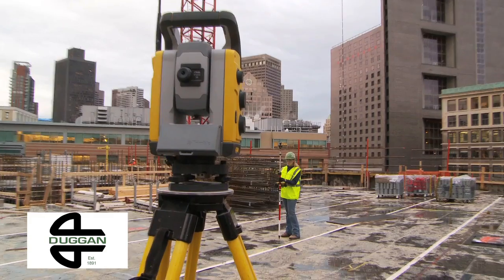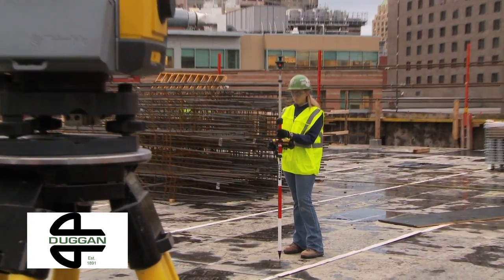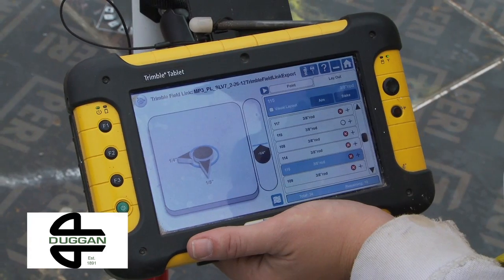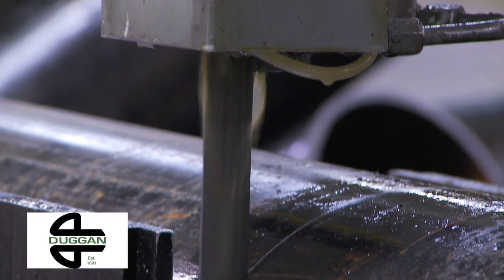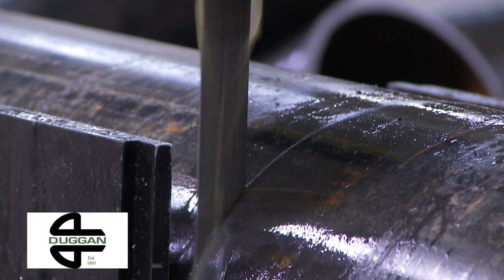All of our foremen and project managers now have iPads and iPhones, and that really just screams and speeds up the process of communication. It just leads to us being a more productive and efficient company. E.M. Duggan also sped up the process by investing in the latest equipment, adding 3 Trimble stations and a drive-around coring machine to safely increase the installation process. We've got to always maintain a leading edge so that we can give the customers the best value.